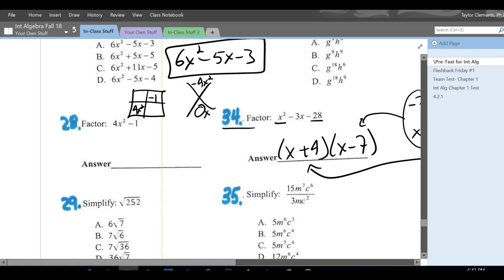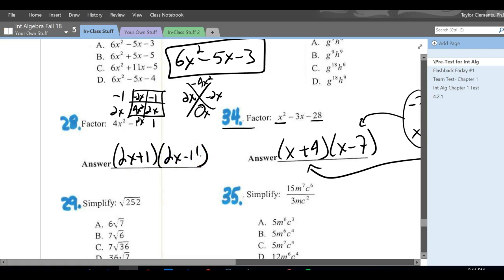Let's see, they multiply to be the top, they add to be the bottom. Well, since they add to be 0, they have to be the same number. So you basically take the square root of that, but it has to be the same number. So it's negative 2x and 2x. They combine to be 0, and they multiply to be negative 4. Put this in over here: negative 2x and 2x. So these two have a negative 1 in common. These two have a 2x in common. These two have a 2x in common. And these two have a 1 in common. So that gives us our answer, 2x plus 1, 2x minus 1.